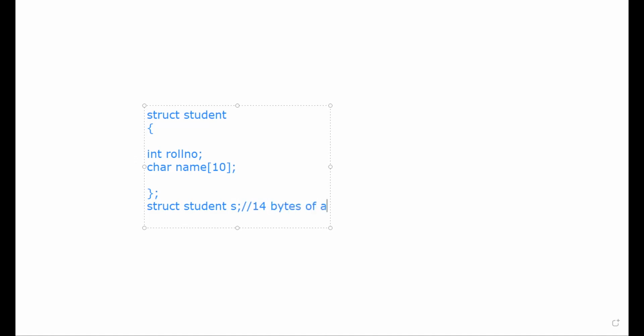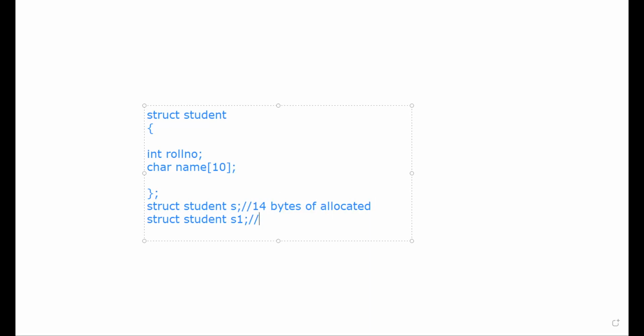And what is that called? What is that block of memory called? It is called as S. That 14 bytes of memory is called as S. Suppose I say struct student S1. Then another 14 bytes of memory will be allocated, and that will be named S1.